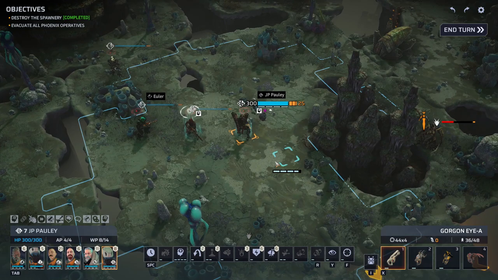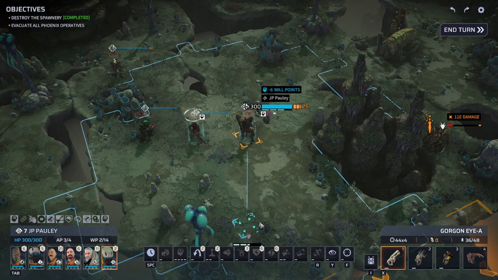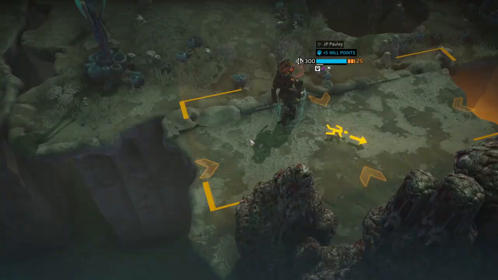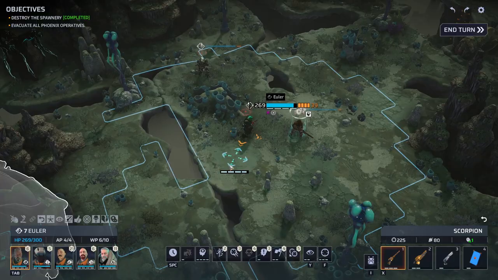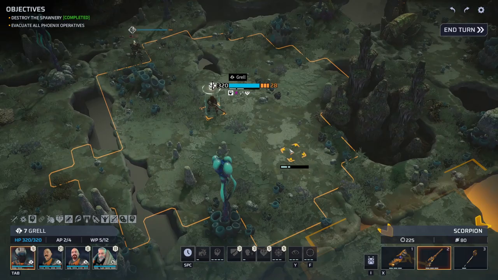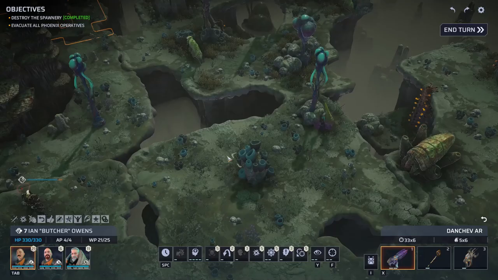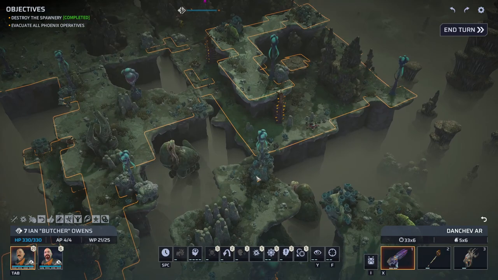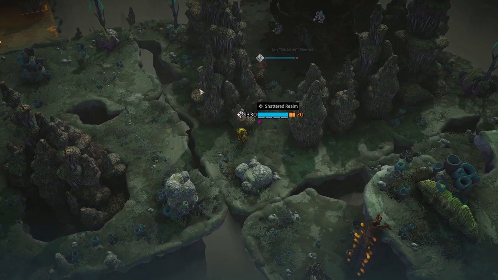Speaking about which, not yet. Now we can go. Euler moves. Grell moves. And Dilly G moves. Not only have we killed every single one, we've also destroyed the spawnery in like two turns. Plus cleared an entire map.